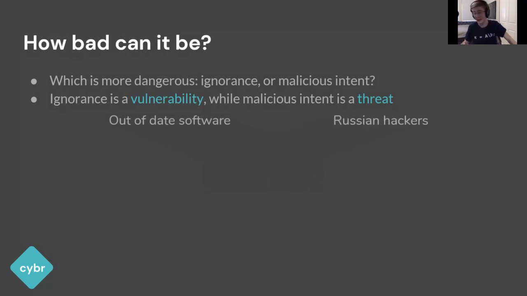Friends, buddies, best homies. Both are required for a breach to happen. You have to have a vulnerability and a threat willing to take advantage of it. They're two parts of a whole, and they overlap sometimes, such as in the case of insider threats, where your vulnerability is also your threat. But this is only half the story.